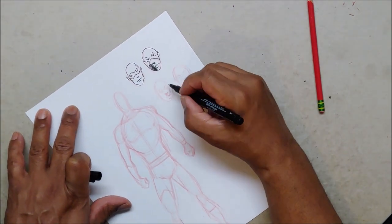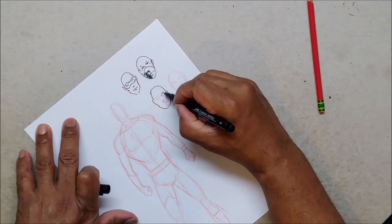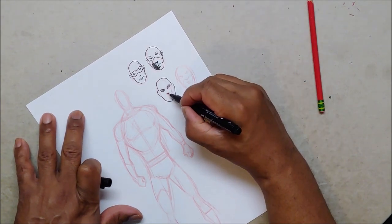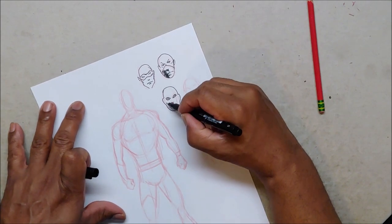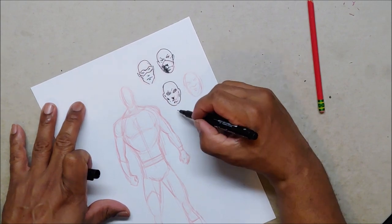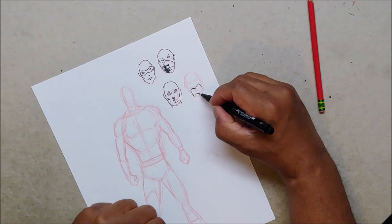And then what was it? This is the one piece mask. So yeah, maybe your eyes are out, or you just have glass or whatever covering the eye, and then there's the shadow coming down and part of your mouth and part of your chin and a little line for your cheekbone and a little bit for your ear. And then you have your Batman type mask that covers just about everything. Give it a chin guard.